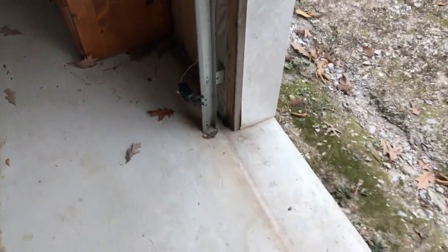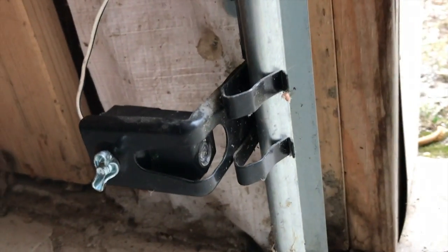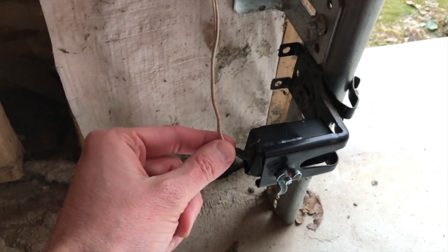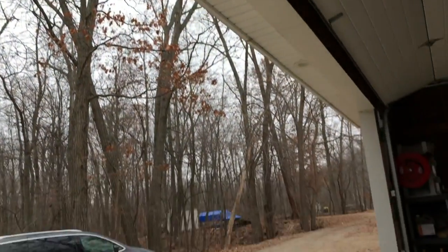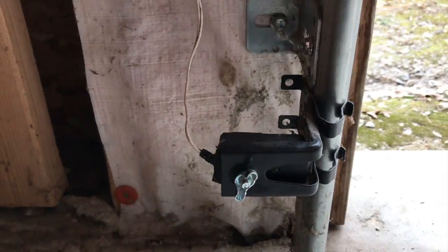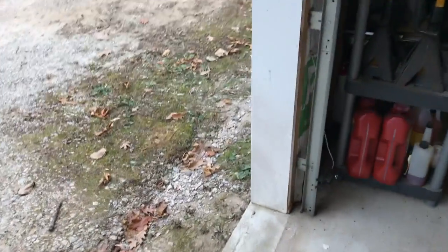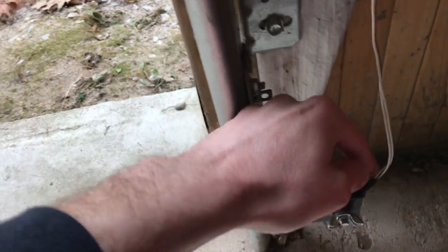Down off the ladder now. On the bottom side of the track, both left and right side of the garage, you will find a safety reverse sensor — kind of looks like a little security camera. Electrical wiring comes in to each sensor. Follow the electrical wiring and at each staple point make sure it is loose and free. Follow all the way up, across the top portion of the garage door, all the way across to the opposite side, and down to the other safety reverse sensor. There is an LED light on each sensor — once we plug back in, that light is supposed to be stationary, not blinking. Inspect the wiring on both sides, making sure it is properly connected to the safety reverse sensor with no signs of stress and moves freely through each staple point.